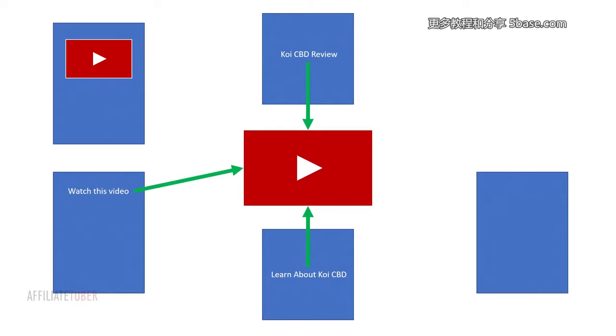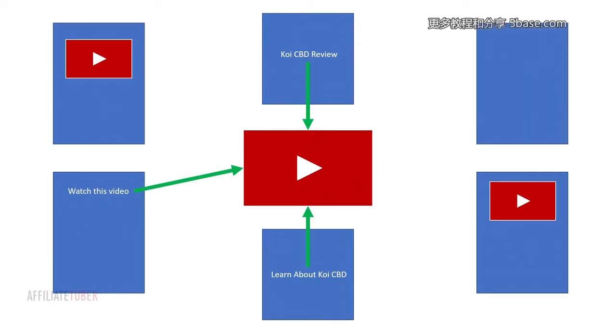Let's say we have another website and they also decide to embed your video on their website. And we have one more website and they decide to use the text Koi CBD. So this is really good. We have 3 different sites here, or 4 different sites. Every one of them is using a different variation of a keyword as their anchor text linking to your video. So these are all backlinks. We have 4 backlinks pointing to your video, and we also have 2 embeds. So this is telling Google that our video must be important.